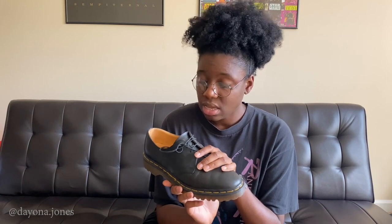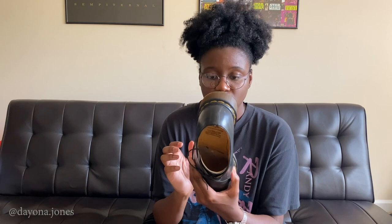1460 in size 8. I can't believe these are size 8s because they fit very loose unless I wear very thick socks, but they're a little too big. They kind of fall off, so I'm trying to find the perfect insole. If you have a perfect insole recommendation, please let me know, because I really don't want to sell these, but I may have to. They're really chunky, go with a lot of stuff, dress up the outfits, paired nicely with my dress pants that I personally got.